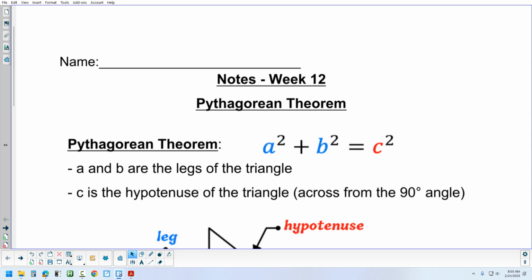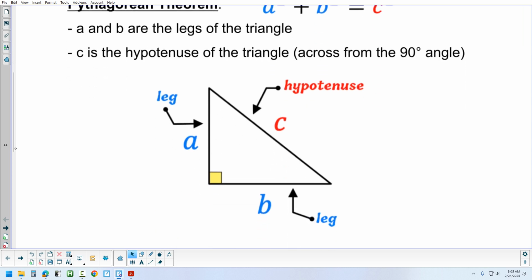All right, so here is the Pythagorean theorem. A lot of times we use the letters A, B, and C. You don't have to use those three letters, but that's what people use quite a bit. And it's A squared plus B squared equals C squared. The important thing to understand, though, is what the A, the B, and the C are. So the A and the B are the two short sides of the triangle. Those are called the legs, and C is the longest side, and that's the hypotenuse.